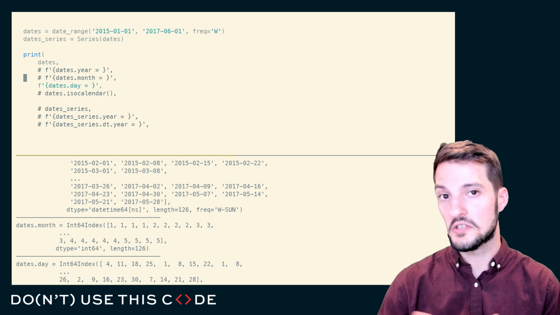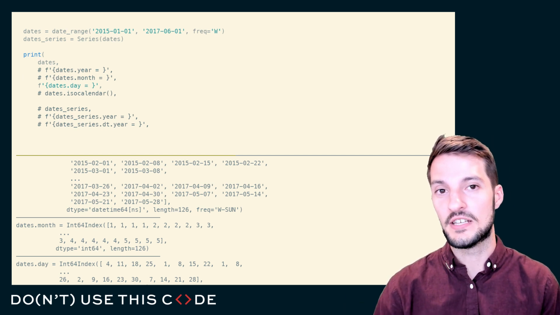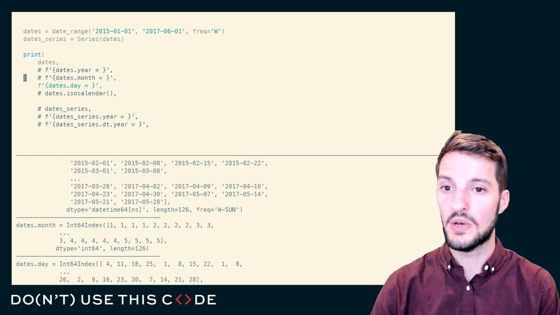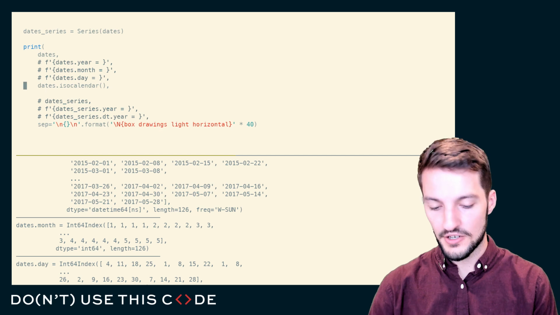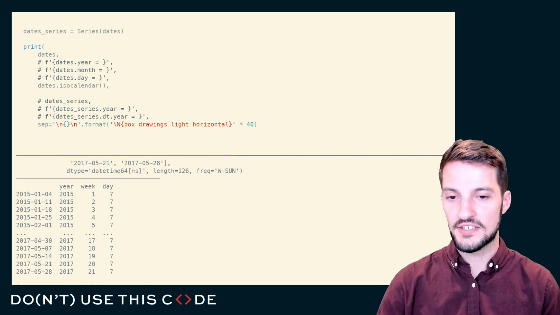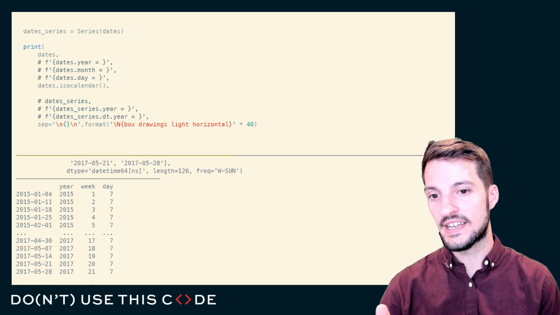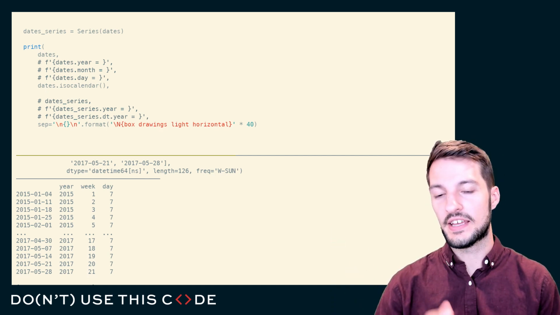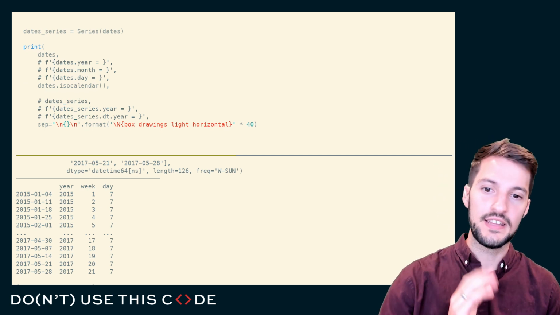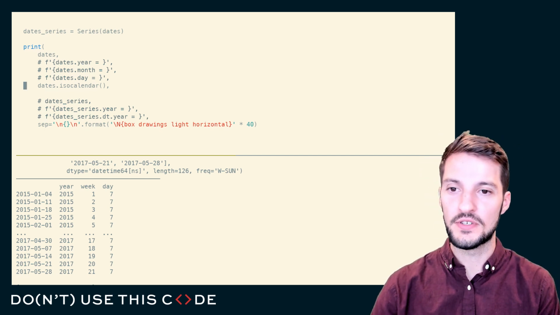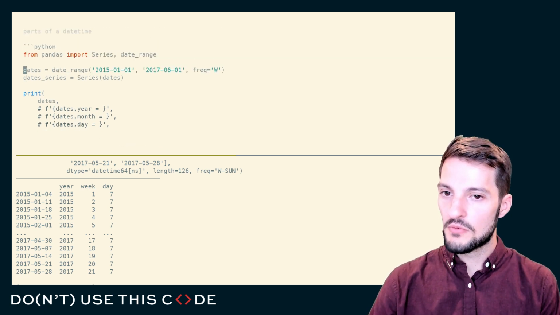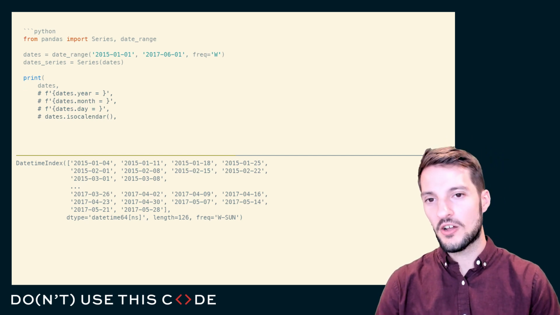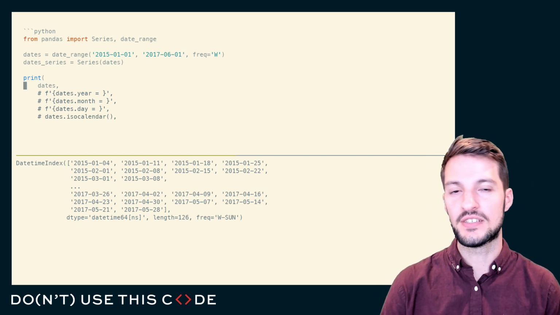There are ways that you can access the day of the year, so your scale spans from 1 to 365 instead of just 1 to however many days in that given month. You can also blow up the entire index as an ISO calendar. And so here we can actually see all of my dates. We have the same datetime index on the left, but you can see that I get the year, the week of the year, and the day of that week that this date falls into. And now this is great when we're dealing with a datetime index. And right, we're not always dealing with a datetime index object when we're working with Pandas.